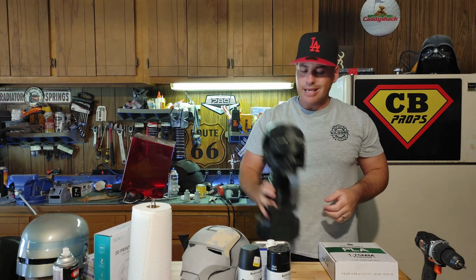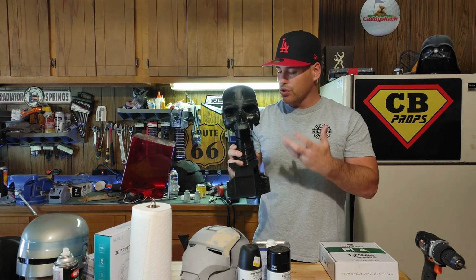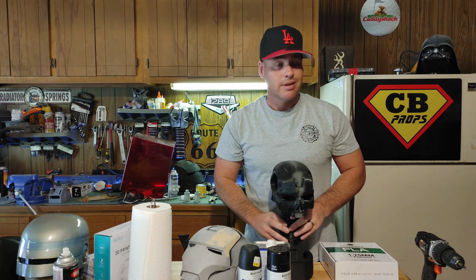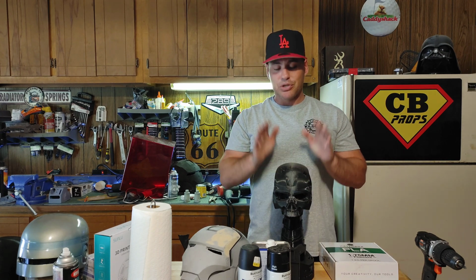Today we are going to do a video of me completing and finishing this T800 Terminator Endoskull. I've had this thing printed and sitting in my workshop for probably about 2 years, but I've been so wrapped up in RoboCop projects that I just never got to it. Since I'm finished with the RoboCop stuff for now, I'm very eager and ambitious to get it finished.